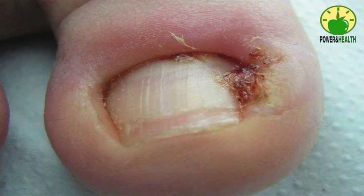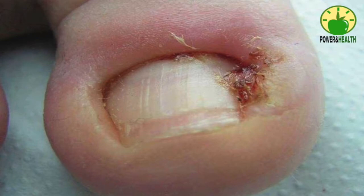Another option is to soak a cotton ball in raw unfiltered apple cider vinegar and place it on the affected area. Cover it with a bandage for a couple of hours, then remove it. Number five: hydrogen peroxide. Hydrogen peroxide is an effective disinfectant that helps reduce the risk of infection and relieve pain and inflammation caused by an ingrown toenail. Mix approximately one-half cup of hydrogen peroxide in a small tub of warm water and soak the affected toenail for 20 minutes. Do this once or twice daily.